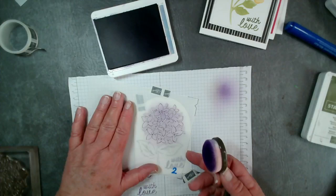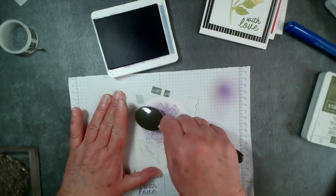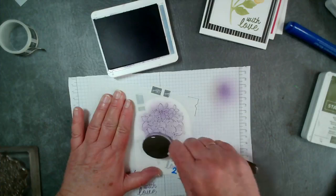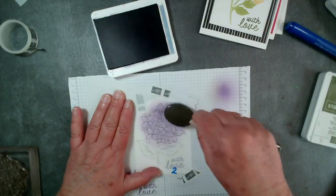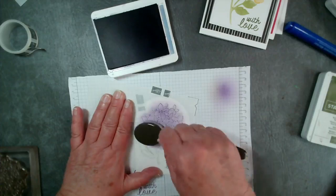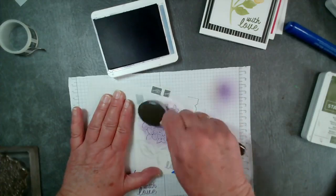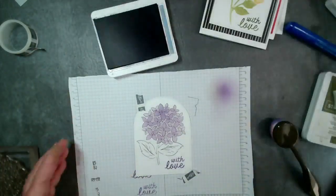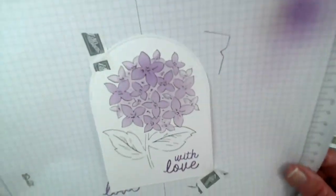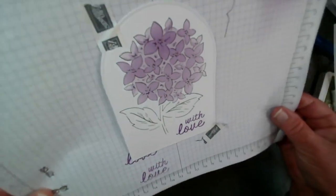Let's make sure I've got that in position again. And I'm just going to go over this. It's really just to give you a better idea. So circular motion. Just watch the edge if it's on the card. And now if I lift that away, I'm hoping you can see that in a bit more detail.